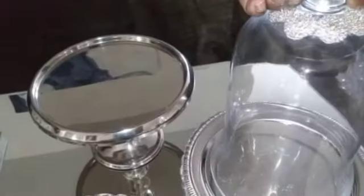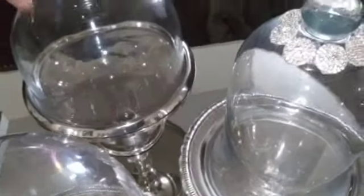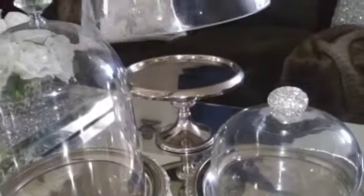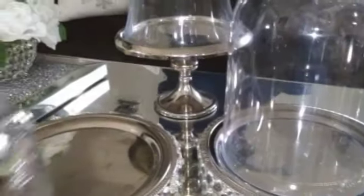Because I can use this on here. This one here I got from the Dollar Tree, and I just put this knob on here yesterday. And I think I could place this there. And I got this one here as well, but it looked like the same heights. Oh, Lord, these knees are popping. So what I'm going to do is take this one off and put this one on there, and put this up there since it gives me a little bit more height. But I might switch this around because that means I'm going to be hiding that over there. So I'm going to switch this around, put that on there, and put this back on there. So that's what it's going to be.